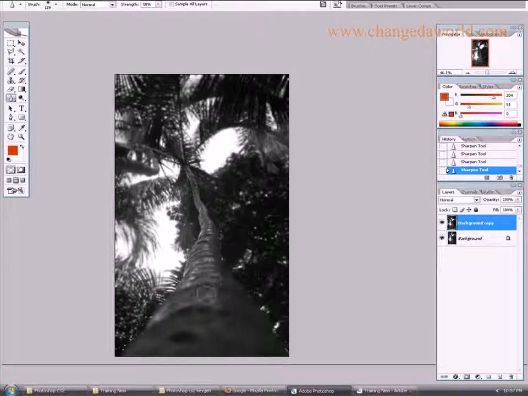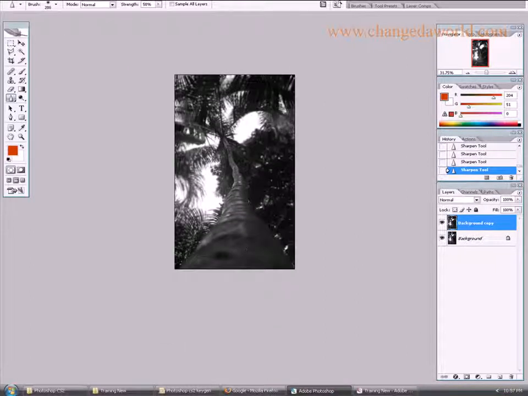Not too much, just a little. Let me increase. Alright, so let me zoom out. You see there is a little bit of focus, not much, because this is not a high resolution image, right?